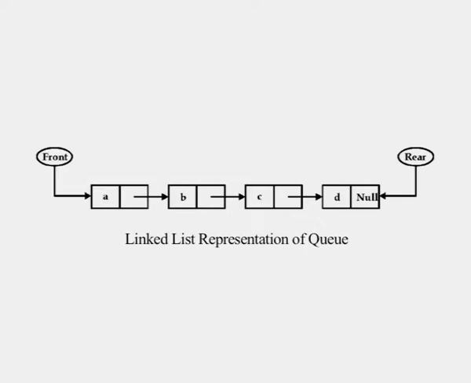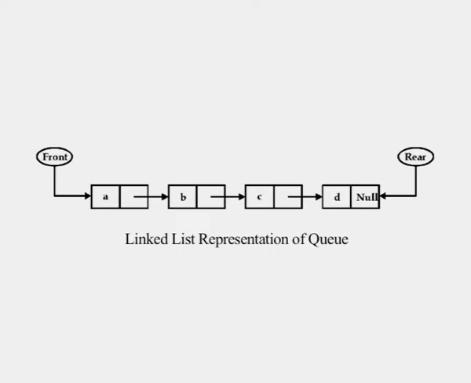In this linked list representation of queue, there are 4 nodes. A one-way linked list is used to represent the elements of the queue, but with a small difference. Here, in case of queue, the address of the last node is also stored in a pointer variable known as rear. As shown in this figure, the front variable holds the address of node A, which is the first node of the queue. The pointer variable rear holds the address of node D, which is the last node of the queue. Insertion of a new node will take place at the rear end, that is after node D.